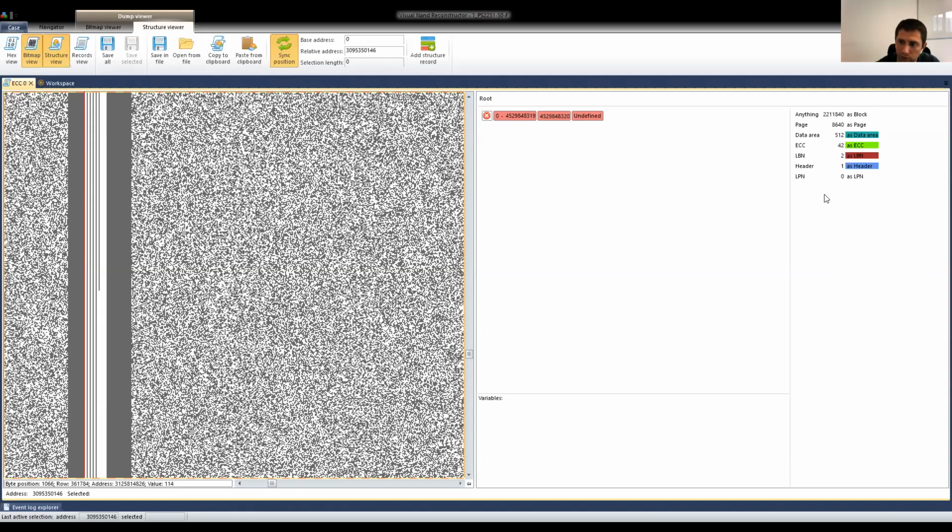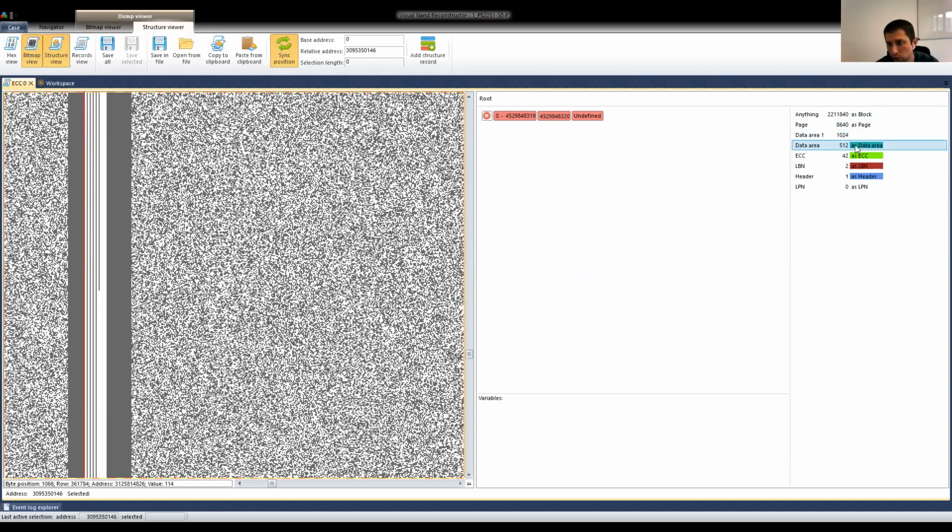But the software must know where the data area is. For example, you see now the data area is 512 bytes. You can add one more structure, data area 1, for example, and set it to 1024 bytes. But the software will ignore this line. It will not take this line into account. I have understood this totally. Just for you. It will work with this.